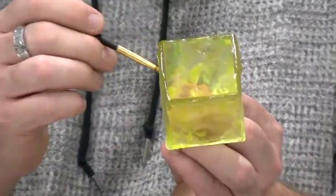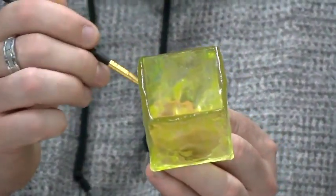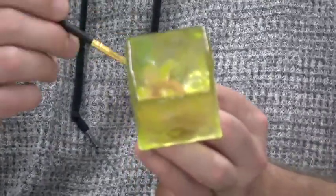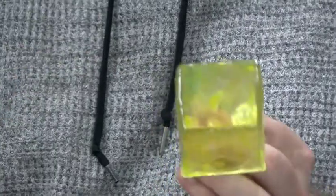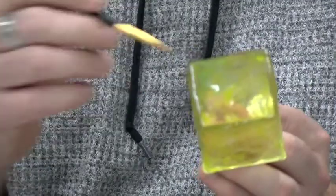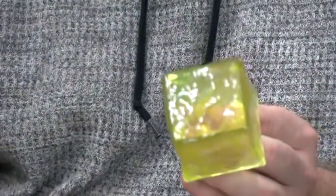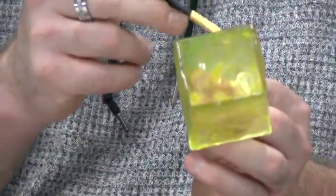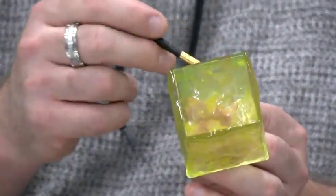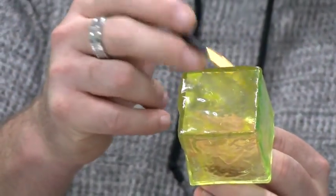I'll be honest, I'm not sure I like the way it's looking. So I'm just going to go over it lightly. I'm going to go over the whole thing lightly with a coat of it. I know just painting it solid Venom works. I'm just trying to be a little creative right now. And I actually kind of like the way that looks too. Now, I'm going to do the whole cube and see how it comes out.